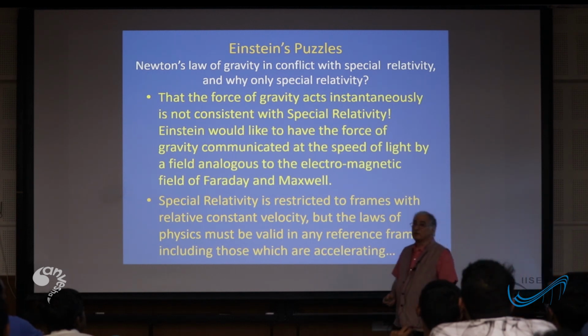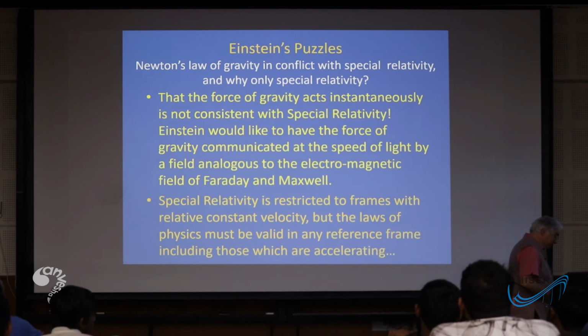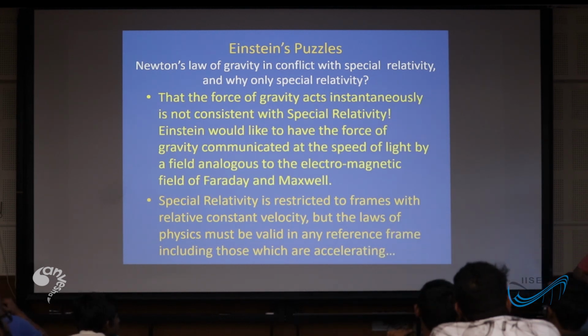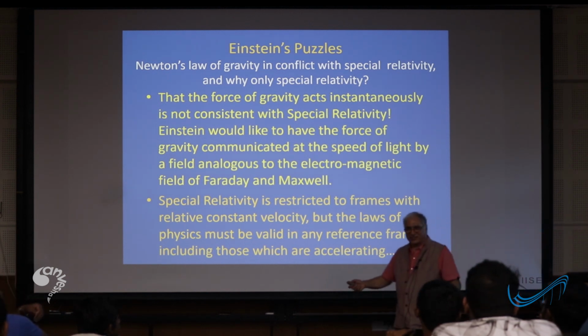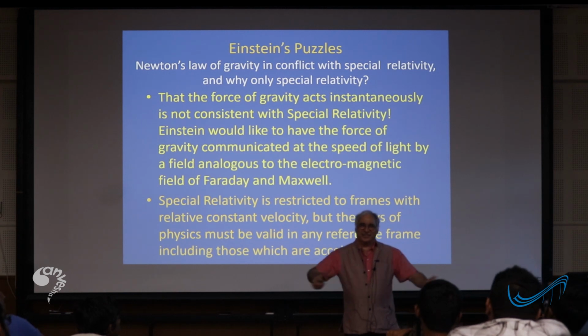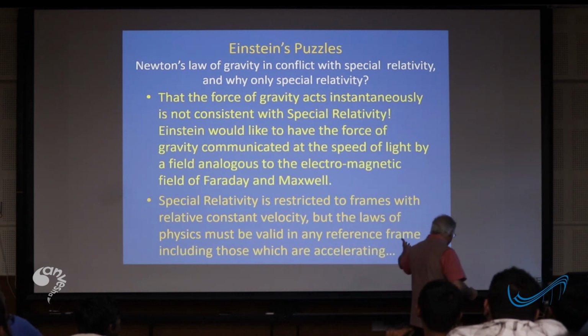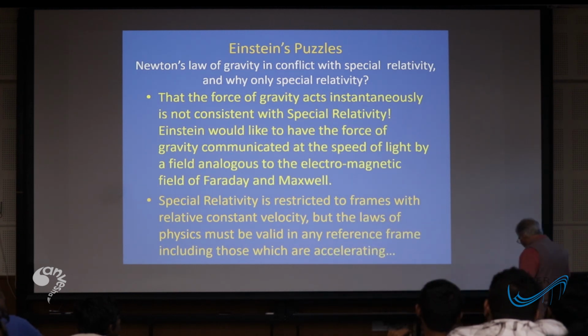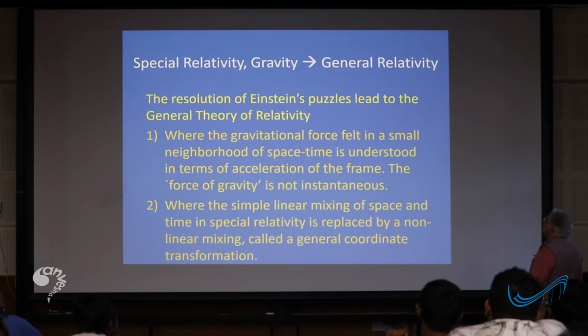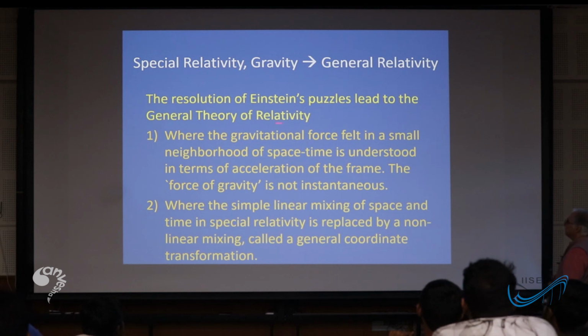So what are those new laws of physics? Now that even gravity of Newton is in trouble, his universal time is in trouble. So you see, in science there are no real gods actually. Even Newton gave way to this because of experiments. Okay, now, so, the resolution of Einstein's puzzles led to the general theory of relativity. Now, I will not be able to explain to you all this in great detail, but just get the flavor of it, okay?